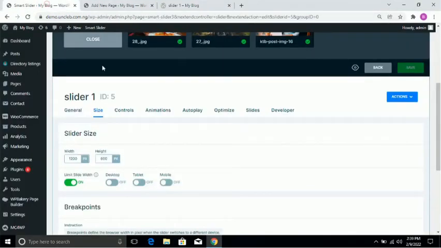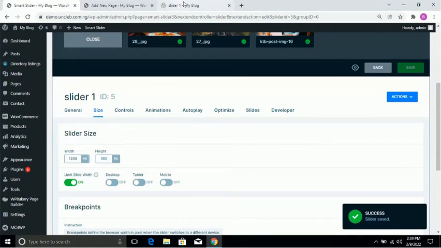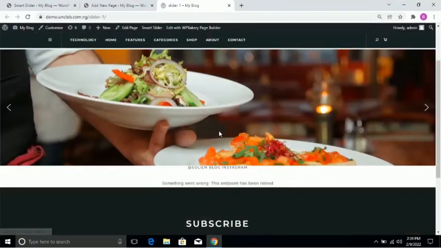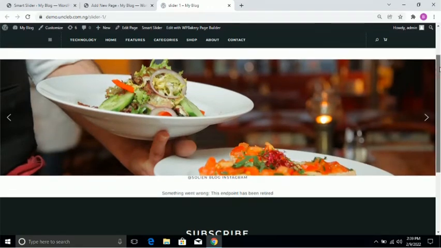I can come back here and make it 400 and then save. If we refresh this, we should see the height reduced. So you can see this now, it's not as high as it was before. Okay, so that is that.